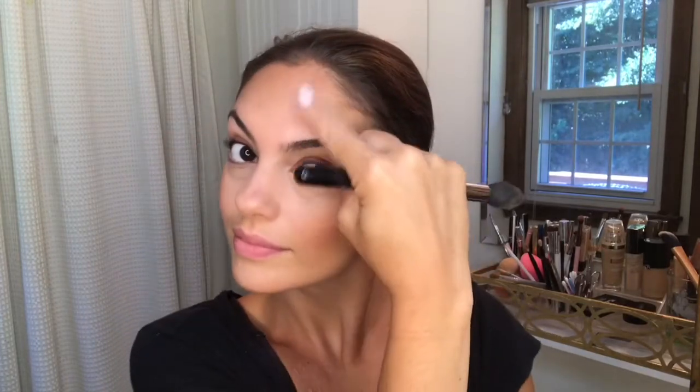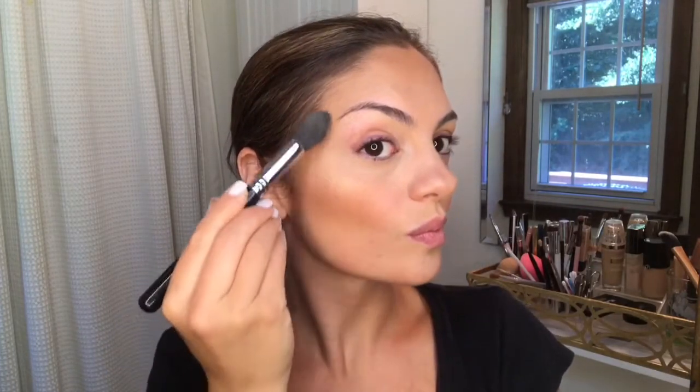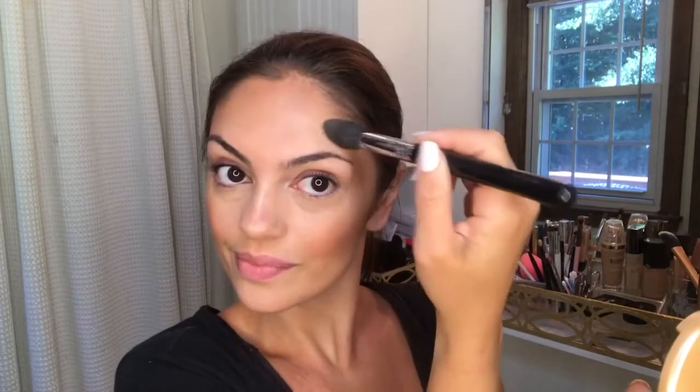Going back in with the Tarte Exposed highlighter, I'm going to be applying it to the highest points of my cheekbones and maybe dragging it a little bit up towards my forehead where the light would normally hit, using the Sigma Tapered Highlighter brush. This highlighter by Tarte is just beautiful. It's like a champagne color and it's not glittery. It's not going to make you look shiny. It's just going to bring just such a nice, like, youthful glow to your face. Gonna add a little bit of a highlight on my Cupid's bow.